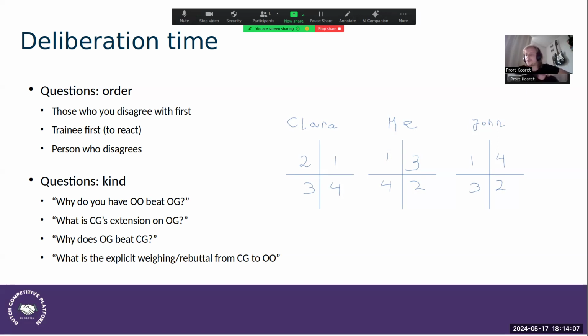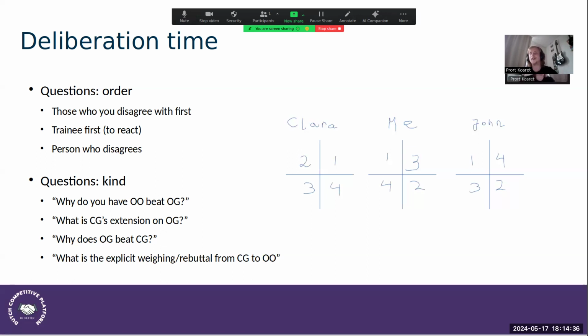But sometimes they're talking about the same thing. So maybe someone is talking about media backlash, and the other team is talking about social media backlash. You might notice that these arguments look a bit similar, and then you say, okay, we need to distinguish CG from OG first. If that's the case, then you ask the question, what do you think CG's extension is over OG? And after that, you ask, okay, now that we've all agreed on what CG brings new, how do you think this beats opening government?